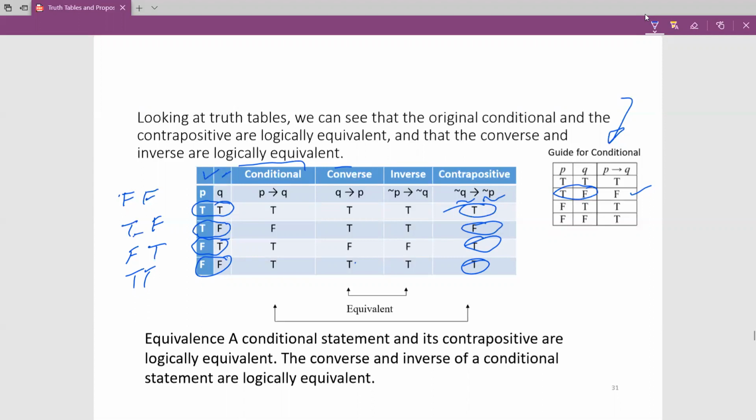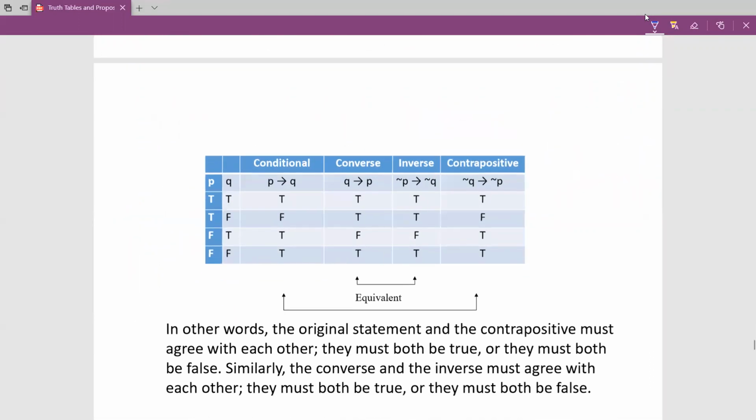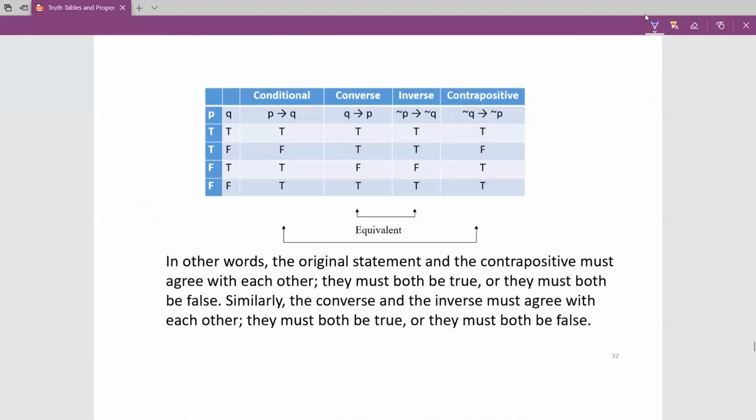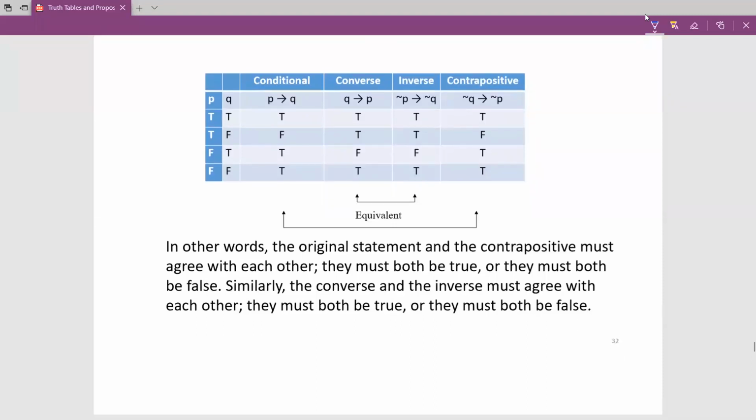So now, one thing to take away from this is the conditional and the contrapositive are always equivalent. And also notice that the converse and the inverse truth tables will always be equivalent. And this basically says the same thing.